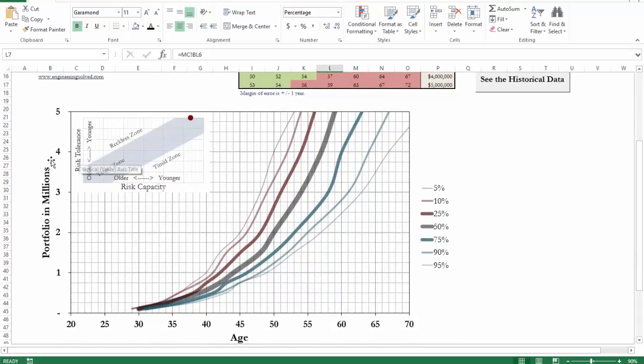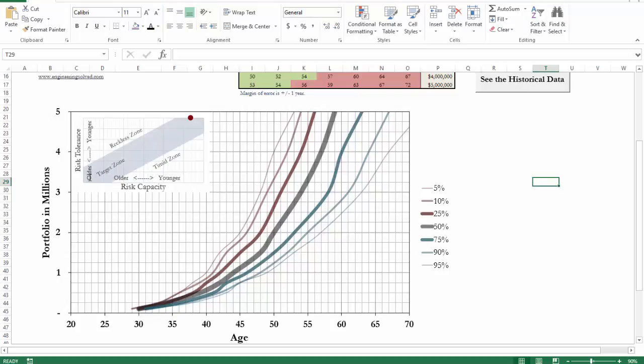And now here, what I've explained earlier is the risk tolerance versus the risk capacity. So this is just a very qualitative chart that I've created based on the inputs in the prior screen. Let's say you have a very high risk tolerance. Actually, I believe these should be switched. So you'd be kind of reckless if you have a very high risk tolerance and you're older. So those should probably be switched.